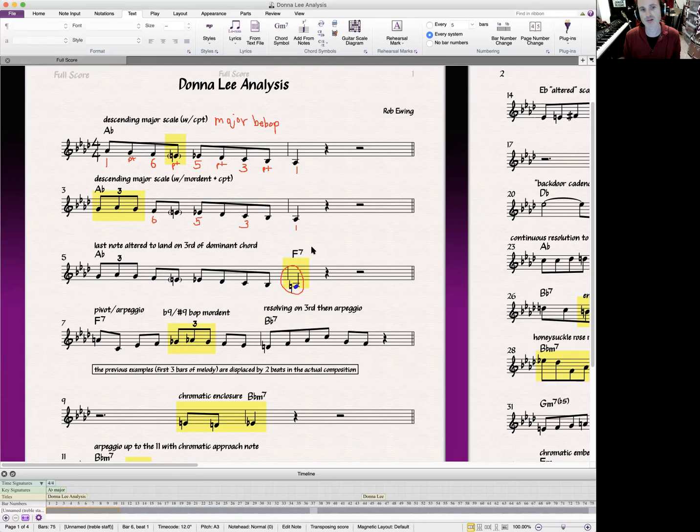So it's straight down this major scale with that chromatic passing tone, or major bebop scale, but it's altering that last note, raising it a half step to fit the F7, which has a natural as the 3rd of that chord. And one thing that we'll notice as we go on is that very frequently we're landing on the 3rd as we move into a chord change. And that really defines the sound of the chord progression. We really can hear the chord when we hit that 3rd strongly on the downbeat.